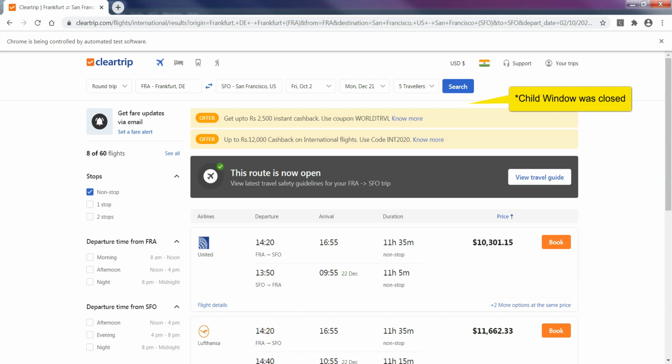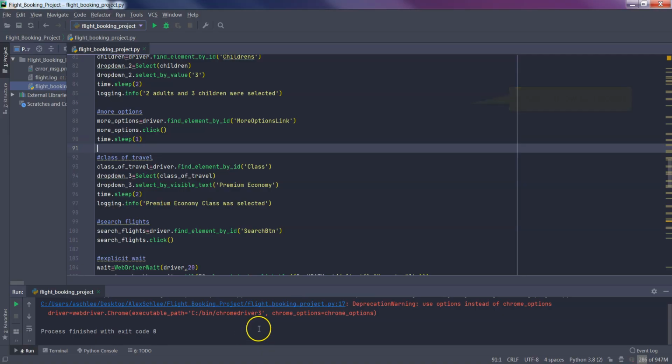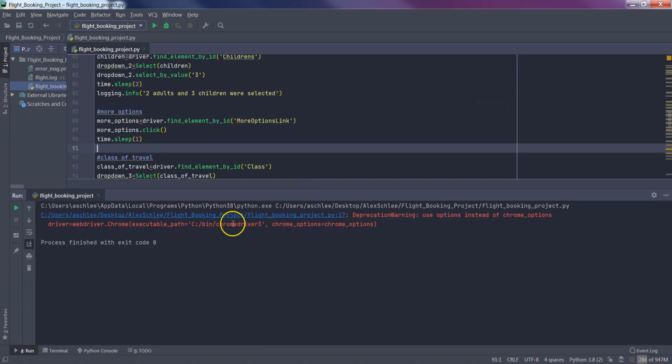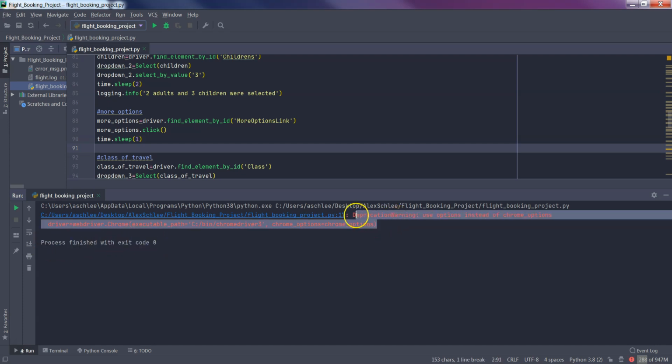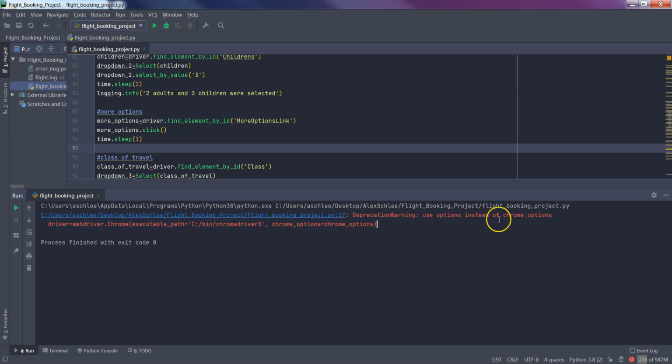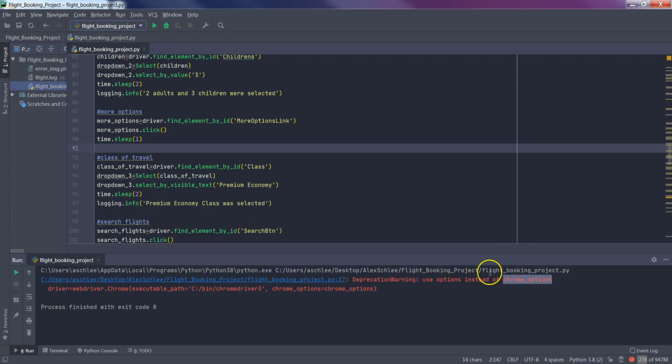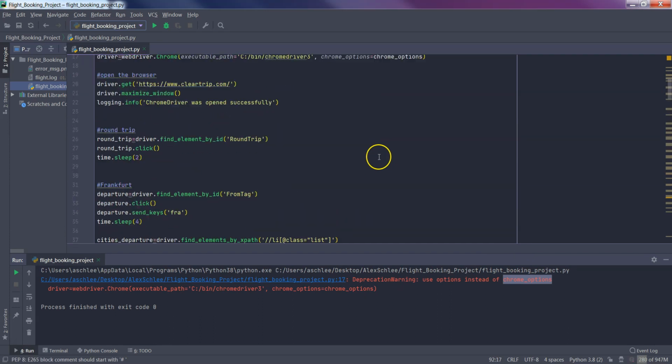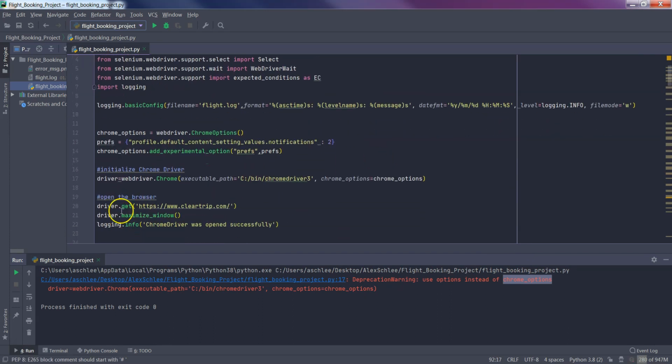Right now, let's go back to our PyCharm. And you see here that everything actually went fine because we have here this process finished with exit code 0. And again, this is just the deprecation warning of this Chrome options we have here in line 17, but it didn't fail and everything seems to be good.